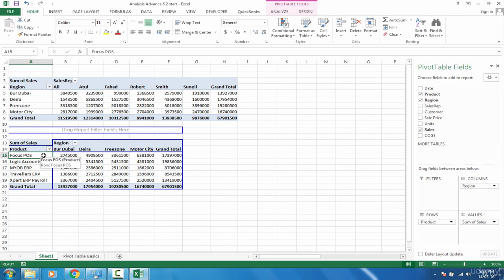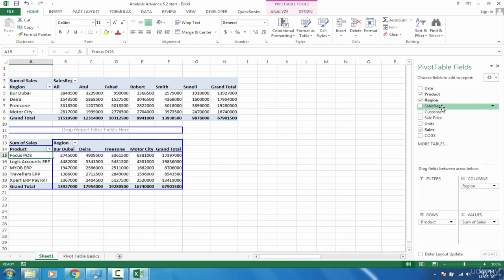Now, if I want to see the details of the salesperson, which salesperson sold which of these products in which of the regions, what I need to do is include salesperson here also and just keep the products like this.